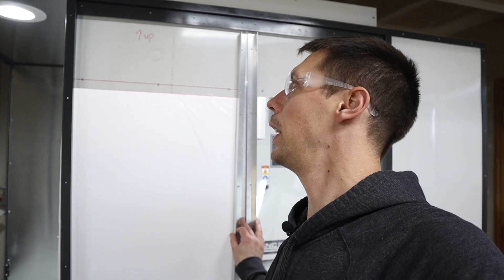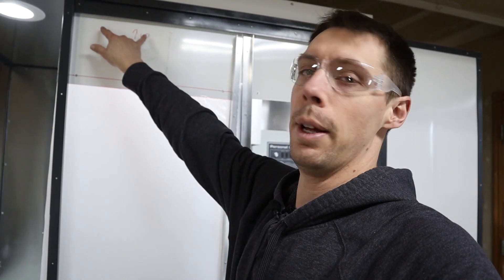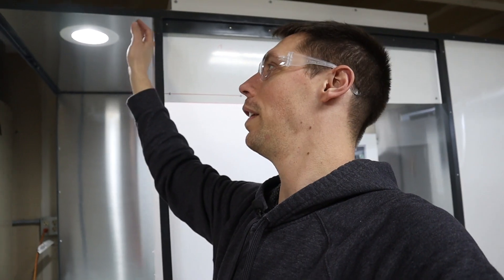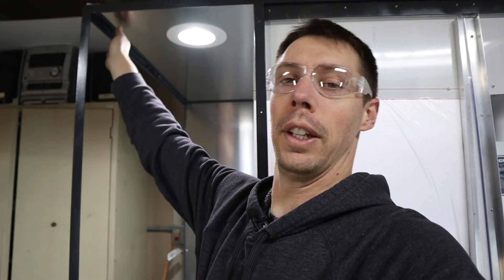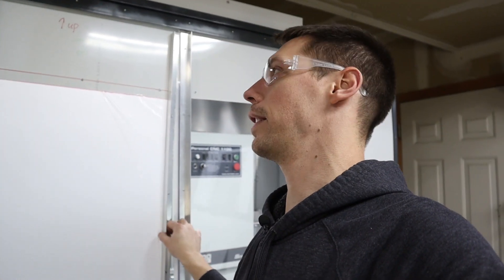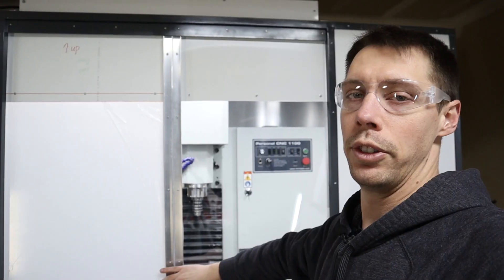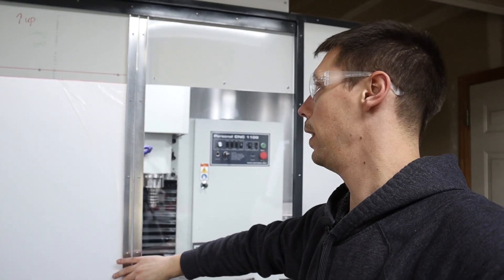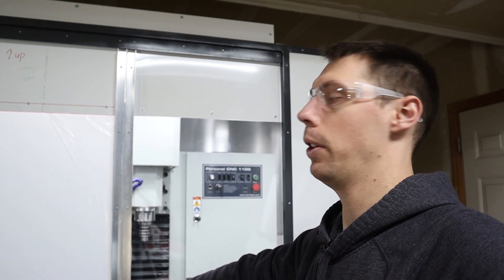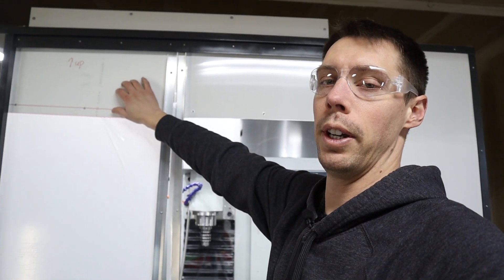So what you saw just a second ago was kind of the test fit of the second door. So it's on here all crooked and everything because it's only got two screws out of three holding it up over here. And that's because since the whole door is assembled, to get to that last screw, everything needs to be fully extended, and there's no flex in the door to extend past this lip here. So I could only do two of the screws out of three, and one of them is slotted so that you can adjust this angle — that's why it's all cattywampus and weird. But just looking at it like this, I like how everything's lining up, and I like that everything, at least eyeballing it, is even. So I think I'm good to go. The next step is to disassemble this door so that just this white plate up here is on the mill.